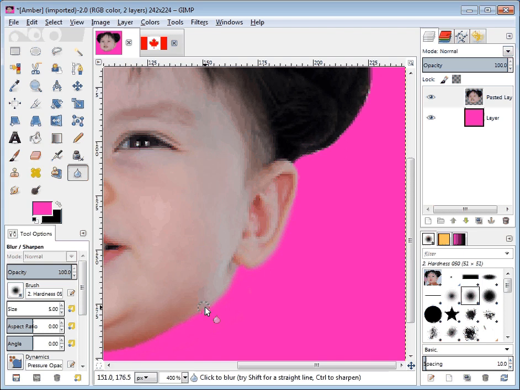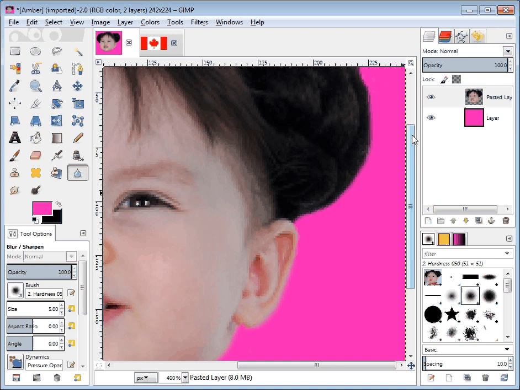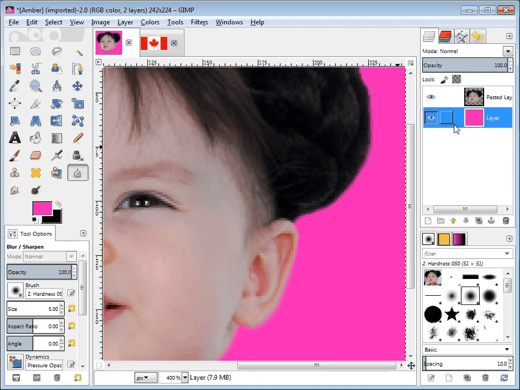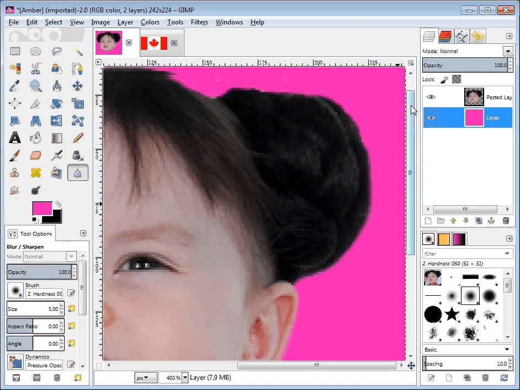Now, you shouldn't do this too much. If you end up with an ear that looks like it's fading away, like it's ghosting or something, then that's definitely too much. If you end up with hair that looks like it's fading away, that's not what you're looking for. You don't want to fade the edges because that definitely will look like it's been Photoshopped. Now, in the final version of this, I don't want this purple. So I'm definitely going to either make it invisible or erase it later on. But for right now, having a purple layer or some other really hideous color that makes all the edges just really obvious.